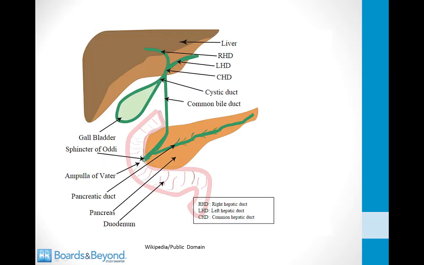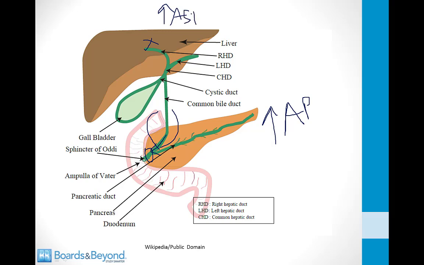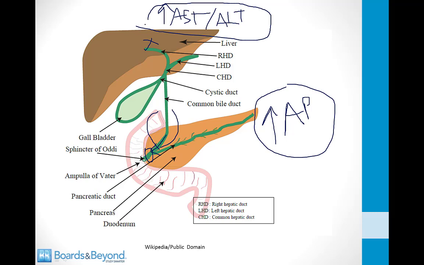To understand this, imagine a large gallstone lodged in the common bile duct, or maybe a tumor at the head of the pancreas — this will obstruct bile flow from the liver into the intestines. As a result, the bile ducts become very dilated and the bile duct epithelial cells create lots of ALKPHOS, so you will see a very high level of alkaline phosphatase in the serum. The backup of bile flow all the way to the liver will cause some damage to liver cells, so you will see a rise in AST and ALT levels — but that rise will not be as high as the rise in ALKPHOS. You will see a much greater rise in ALKPHOS than in AST and ALT when you have a cholestatic problem.